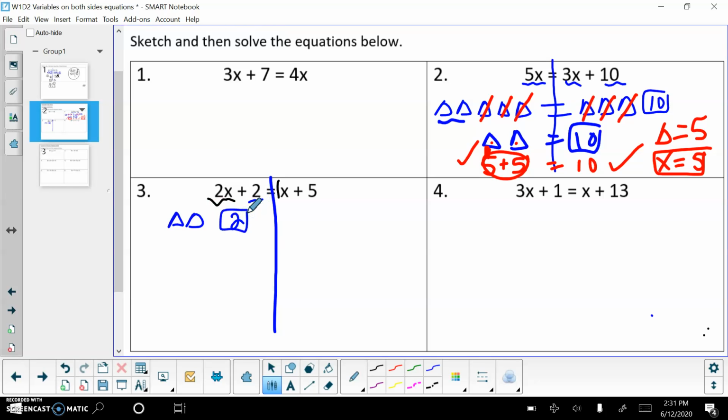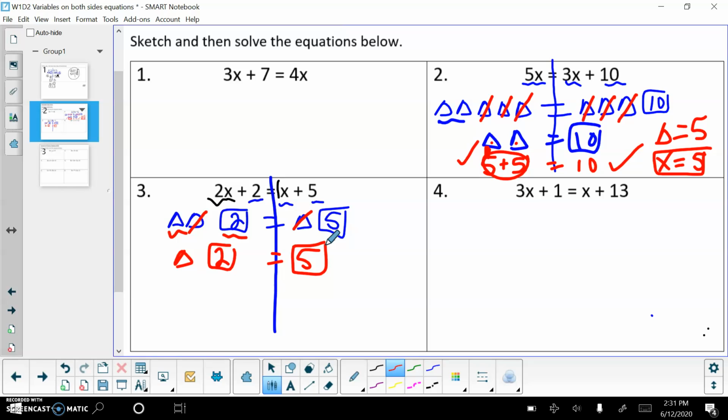That's a constant, a number without a letter. And on this side, I've got the 1x and the 5 cube. And once again, I need to take away the same thing from both sides, and I'm always going to start with the triangles. If I've got triangles, x's, on both sides, I'm going to take those away. So I notice I can take away 1 on the right, which means I have to take away 1 on the left. And then that's all the triangles that I can take away because I don't have any more on the right side. So I'm going to jot down what I have left. I have a triangle and that 2 cube on the left side and a 5 cube on the right side.